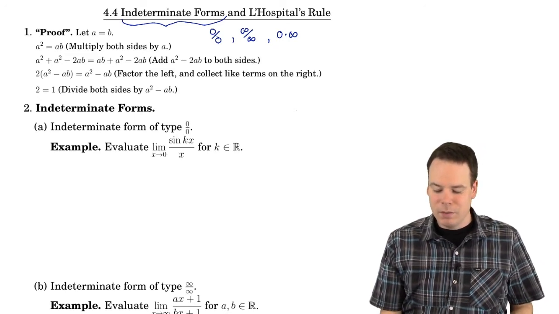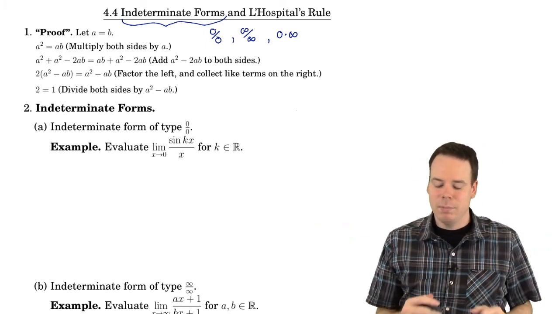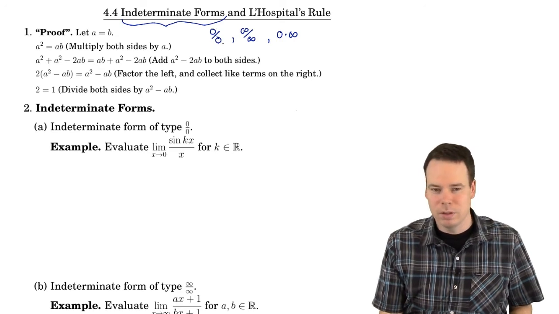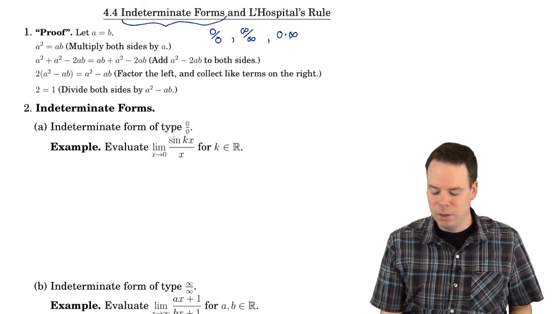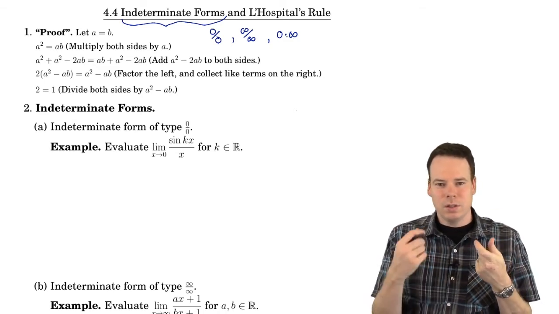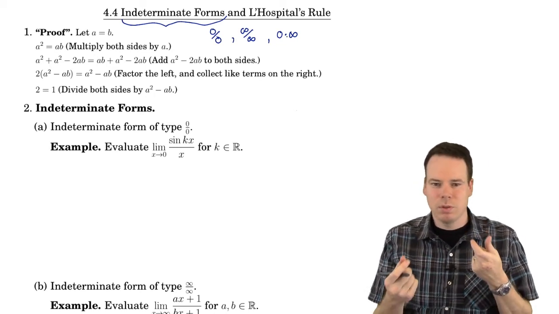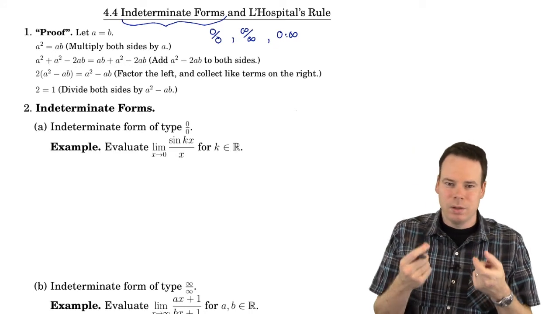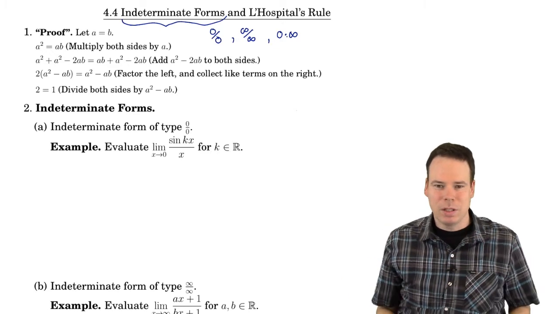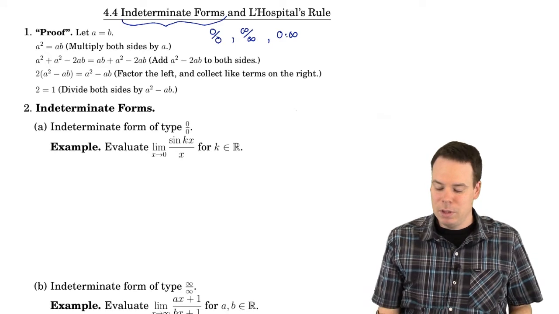Something of the form 0 over 0 could be 0, could be infinity, could be anything in between. It depends on how fast the numerator is going to 0 and how fast the denominator is going to 0. Similarly for infinity over infinity, and also this type, 0 times infinity. The first function is going to 0, the second function is going to infinity. Is one going to 0 faster than the other is going to infinity? Are they going at equal rates, in which case they balance out and the limit becomes some particular non-zero finite number? There's more work to be done in these cases.